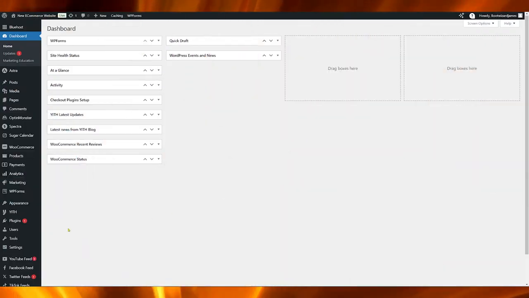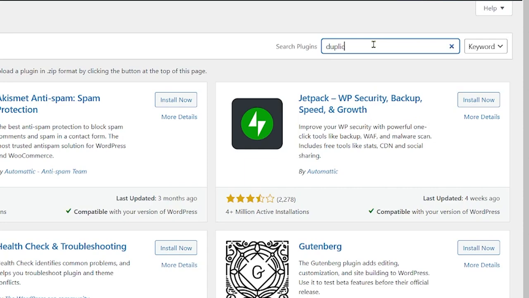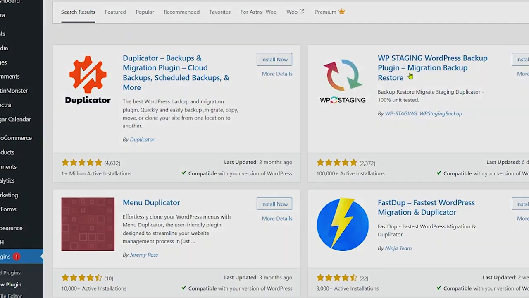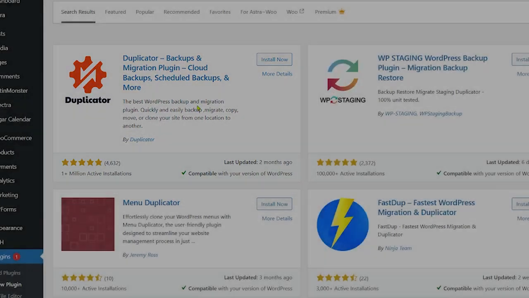What we're going to do first is we're just going to come across here to our plugins section, and I'm just going to go to add new. Now from here, you've got 2 options. What we can do is come up to search plugins and search for Duplicator. This is going to give us the Duplicator option. Once it loads, there we go, where we can install now and activate, and we are going to be able to do our backup from here. This is a completely free plugin.